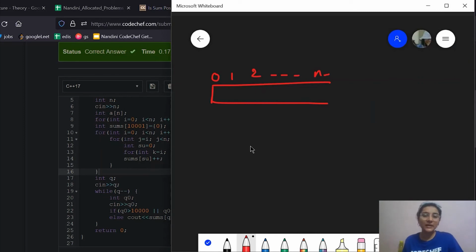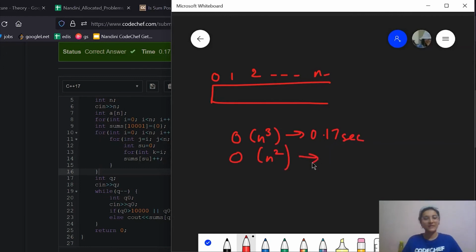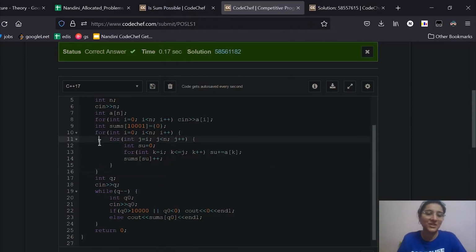I'm just doing this so that I can compare it with the big O of n square approach that I'm going to show you guys now. So the big O of n cube approach gave us a 0.17-second runtime. Now we need to find out the same for the n squared approach so that we can compare it. It's not something necessary because as we know how to calculate the complexity, I don't think the actual runtime matters, but I want you all to practically be able to compare the runtimes. That is why I'm mentioning these.